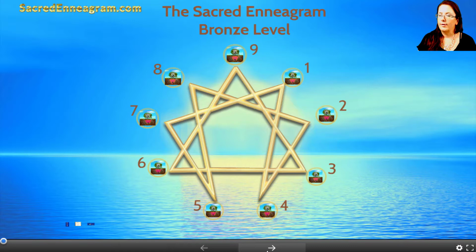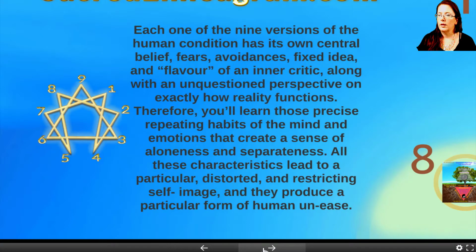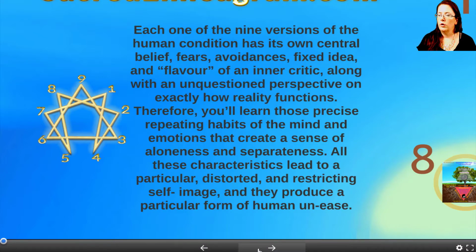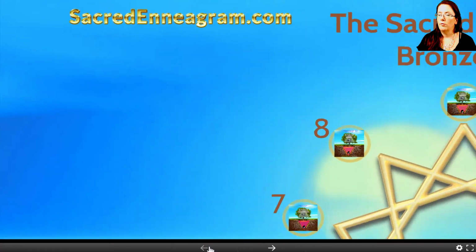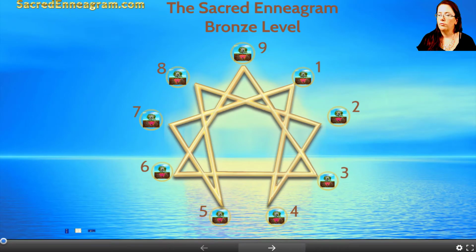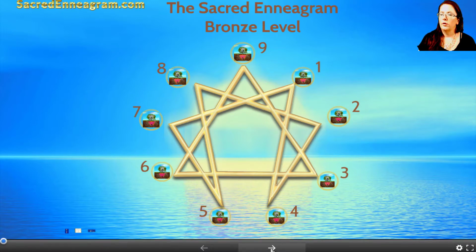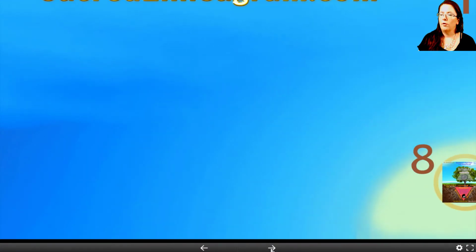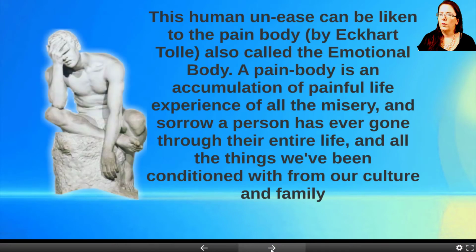Click on the arrow buttons. The arrow buttons take you to the next educational frame of learning, like this. You can go left and right. Left takes you back to the beginning. Right takes you forward through the whole Sacred Enneagram map. So let's click forward using the right arrow button, just as we did before, and going forward a little bit more.